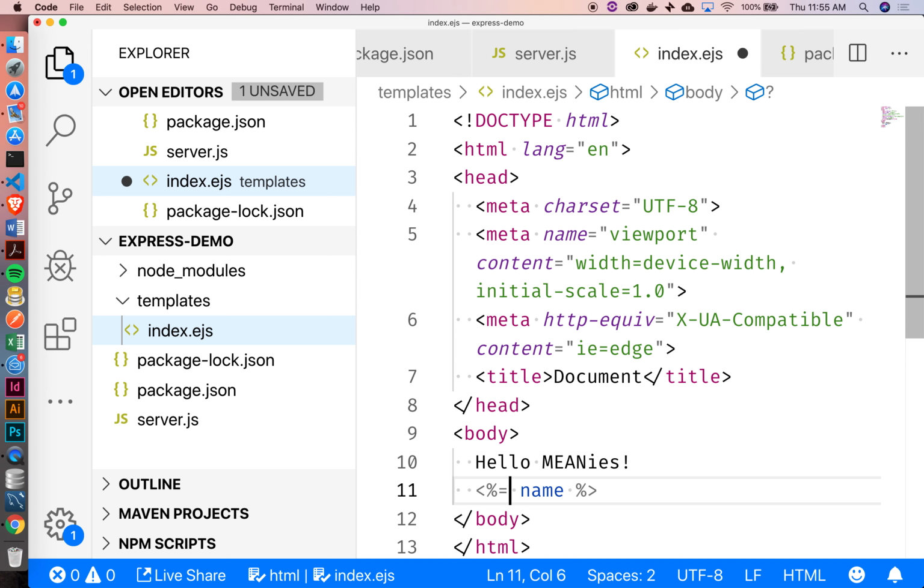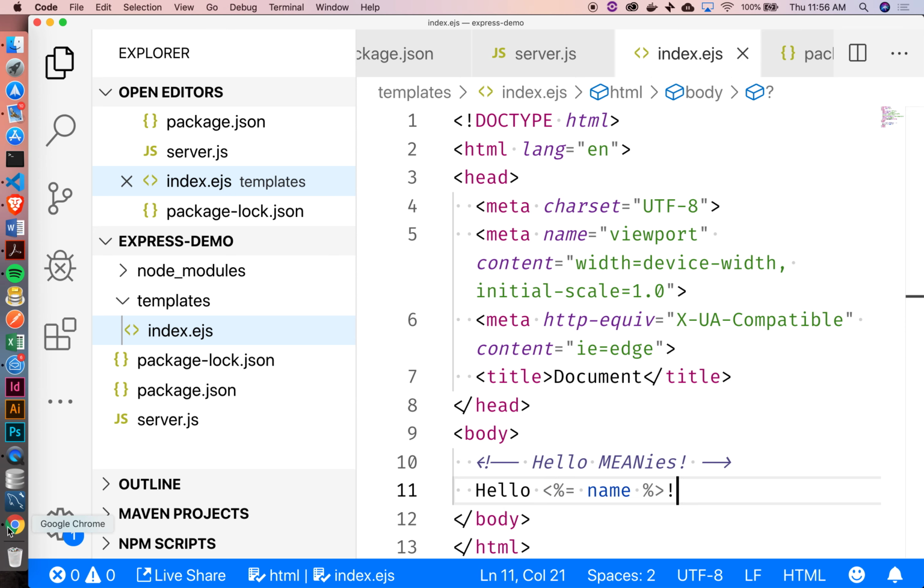So if I don't use the equal sign and I'm doing angle brackets %, what's that going to do? Read the logic. Yeah, it's sort of creating my control structures for me. But here I just wanted to simply put something on the screen. All right, so let me save that. And then I'll put in, instead of this, let's say hello, that, and then let's refresh this guy. There we go. Bob Smith is in the building.